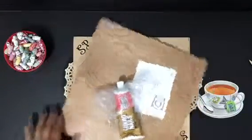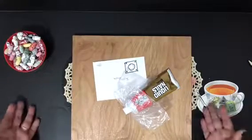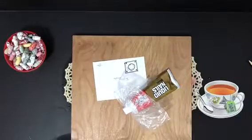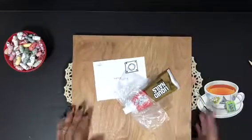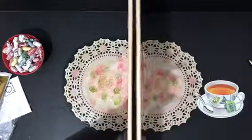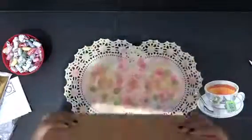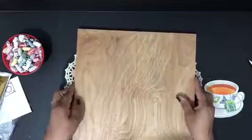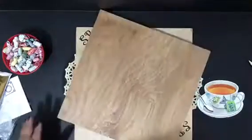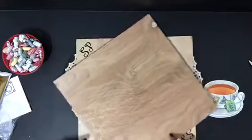It's awesome because I can pick it up with whatever I'm doing if I need to do something else, and I put it to the side. So it's great, and it doesn't take a lot of space to put away. I have a shelf down there where I put my cutting boards, my trimmers and my scoring board, and this is going right next to it. So I hope that you can get an idea and challenge yourself to make it yourself.